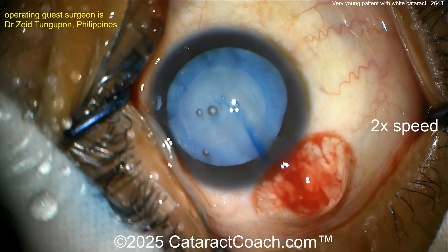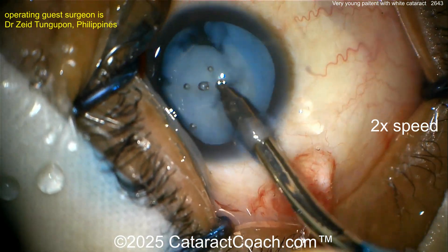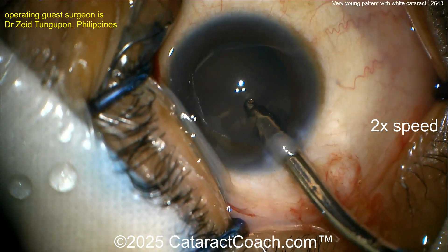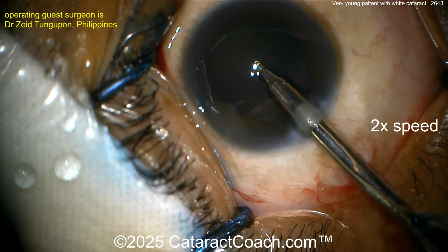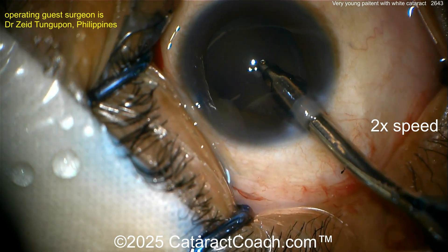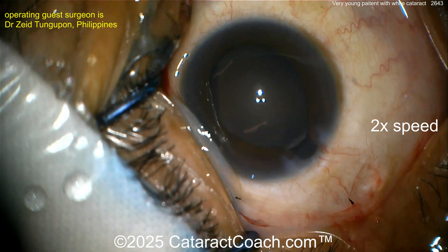Let's see what's going to happen here — right to the I/A probe. Exactly. Let's just vacuum it down. And look at that — it is gone. Absolutely gone. Now why did the patient get a cataract? Sometimes it's from trauma, sometimes it's just bad luck. We've seen these patients in our clinic who are young, in their 20s or even 30s, and have bilateral white cataracts that came on very suddenly.